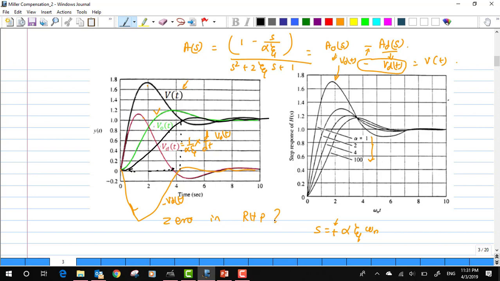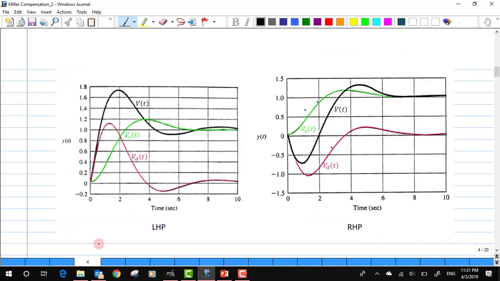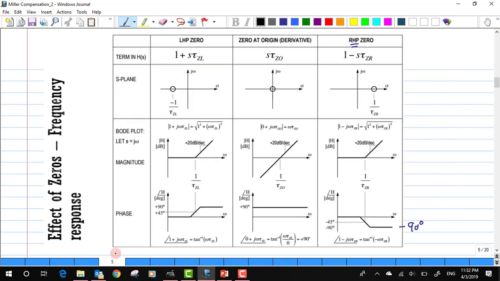Clear? So now let's discuss the impact of 0 in the frequency domain, and before that I will try to reflect the same as I discussed before. Having a 0 on the right half of the s plane makes the response reach the final steady state much slower than without having a 0, whereas when I have a 0 on the left half of the s plane, it gently aids the system to respond faster so that I can reach the final steady state at a much earlier time. Now let's discuss the impact of 0 in the frequency domain.